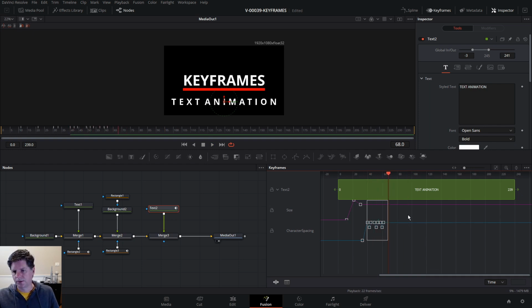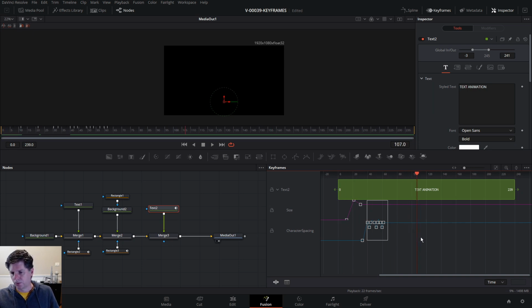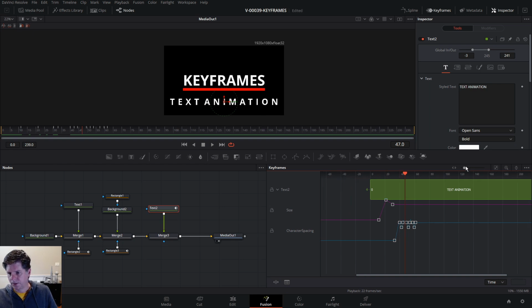Another thing you can do is when you're moving around in here, sometimes it's difficult to grab this playhead up here. If you hit Control and Alt, the playhead will go right to where your cursor is. So you can move it around really quickly that way. You don't have to try to grab it up there. So let's unclick the stretch. We're going to zoom in a little bit.